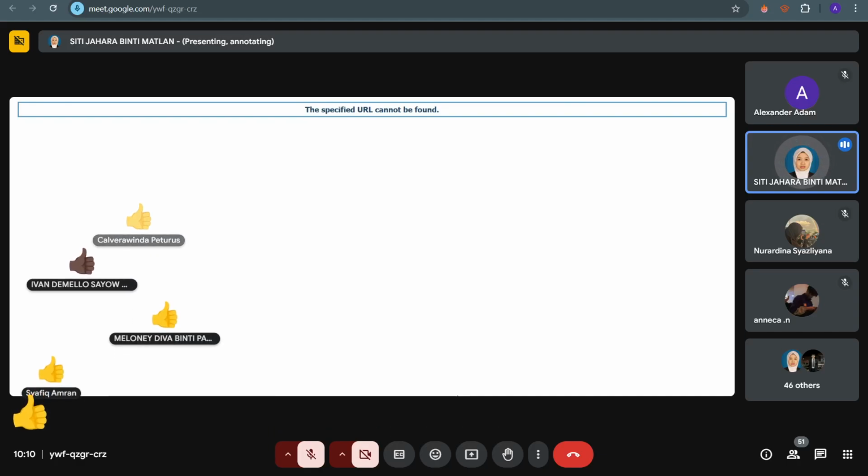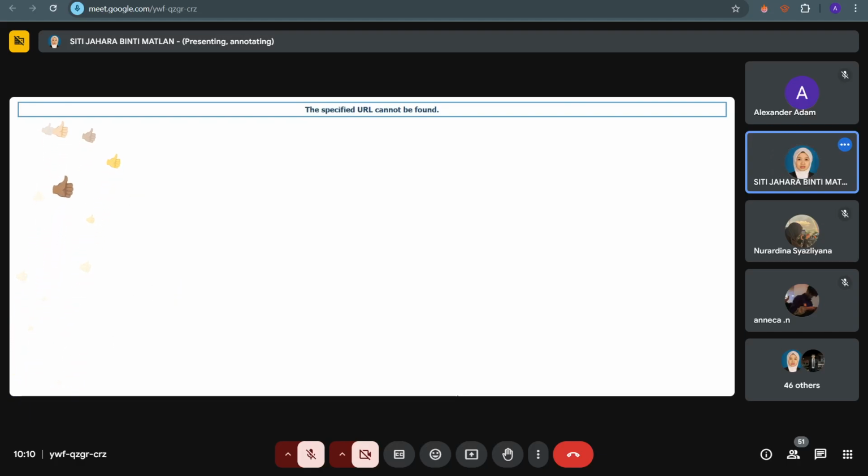Access the OBE system since this morning. But the system cannot be accessed, as you can see on the screen now. It may be being updated or under maintenance, maybe. Saya tidak pasti, tapi dari pagi tadi saya cuba memang tidak dapat. So in this regard, we will record attendance later after the system returns to normal. So I hope all students take note of this matter.